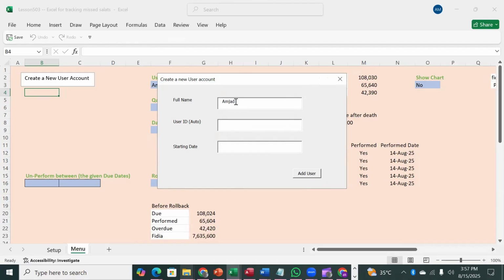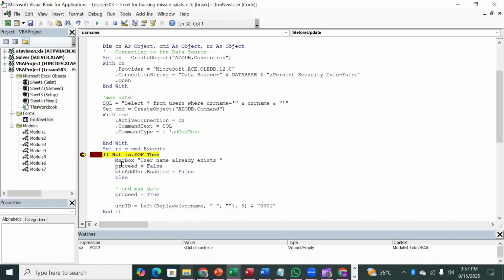If you attempt to make another user with the same name which has already been assigned, then what would happen? As soon as you leave this box, it is updated. So it is going to display this message, username already exists.